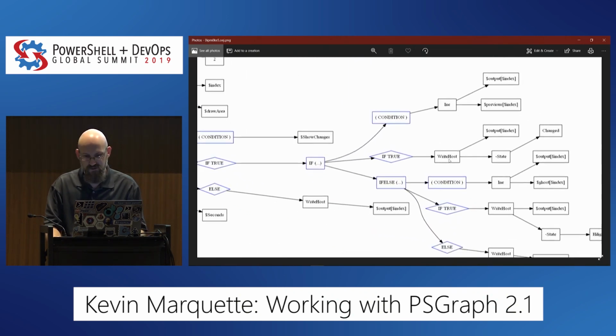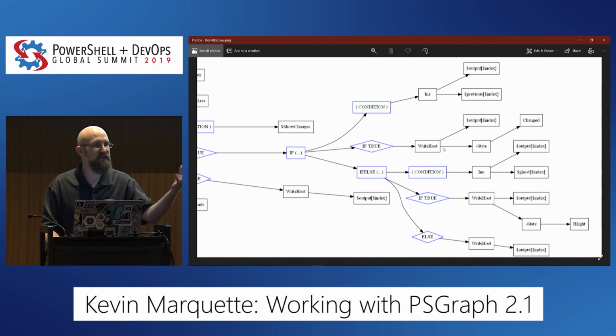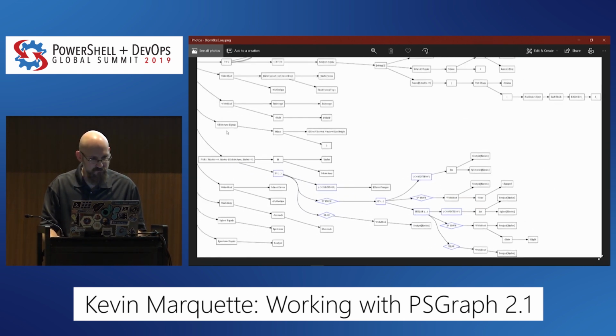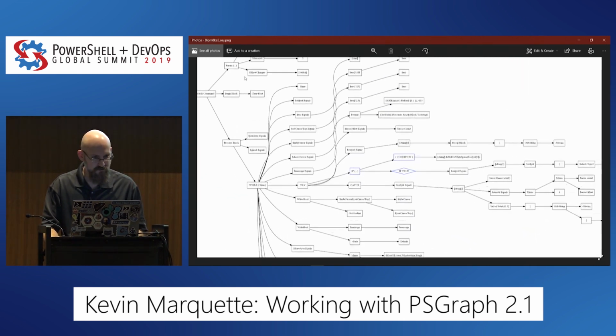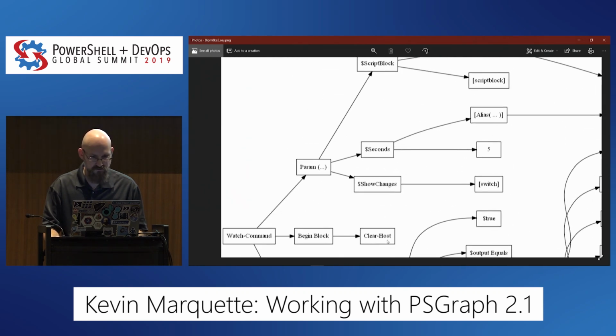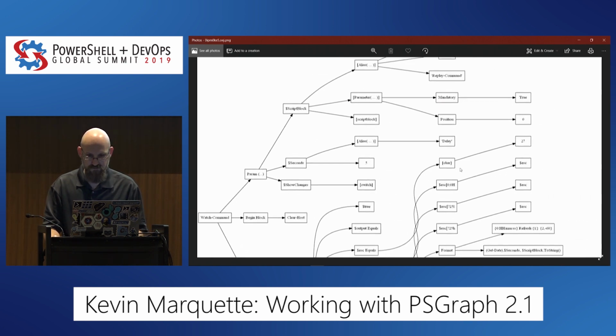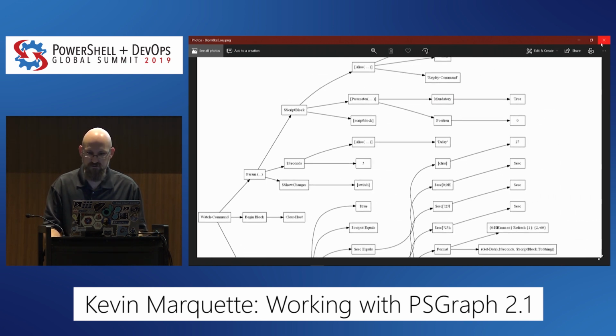It really isn't realistic to use this to do any complicated script flow, right? But it's a cool proof of concept that I can take something complicated and see pieces of it. And even the parameters get broken out. So I have a parameter of seconds and show changes and things like that. So it's pretty cool stuff in there.